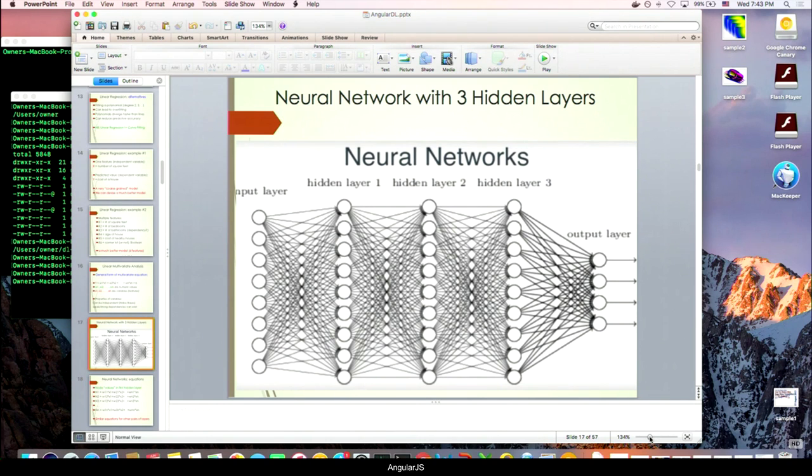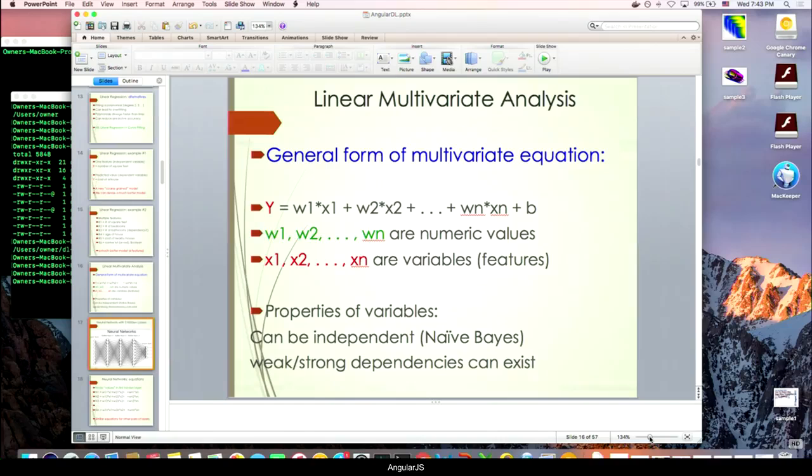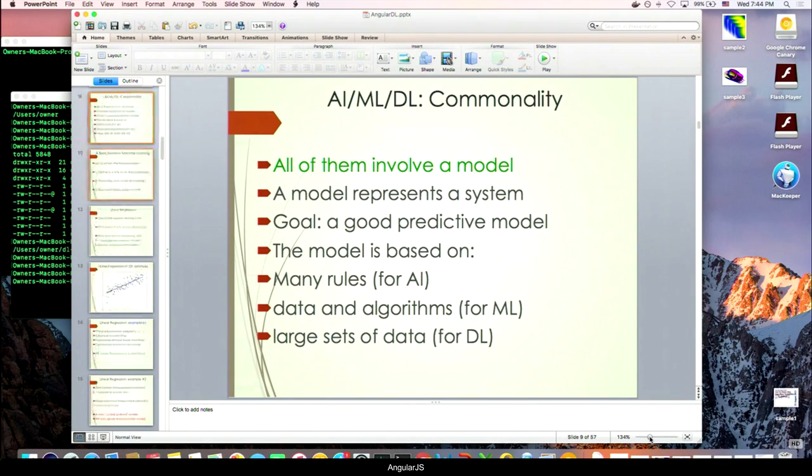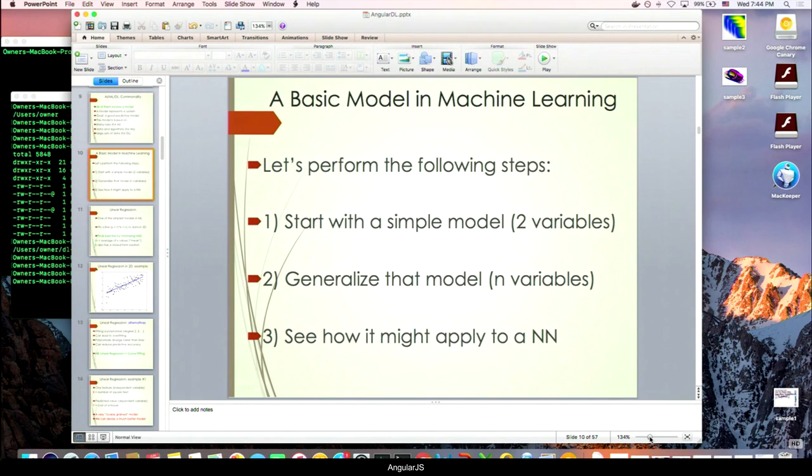So now I've started getting into the psyche a little bit. All right, so those are some of the differences. Let's look at some of the similarities. They all use a model. Whether you're in science or in AI, there's a model. And what do you want with the model? You want it to be a good approximation to whatever system you're modeling, and you want its prediction capability to be good as well. That's the general sense of it. So let's start with something very simple. We'll take a model, generalize it, then see how it applies to deep learning.